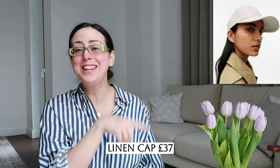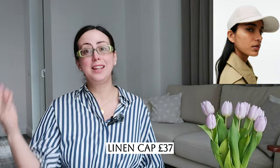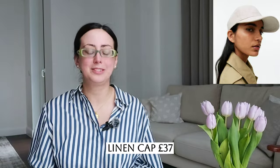Two more items — both accessories. Accessories play a super important role in your wardrobe, equal to clothes and shoes. I love a little cap, and when I saw the linen version Arket has, I was sold. I like this fabric for warmer months and sunny days — which we don't get many of here in London, but that's a different story. Lighter color, linen cap — I really really liked it.